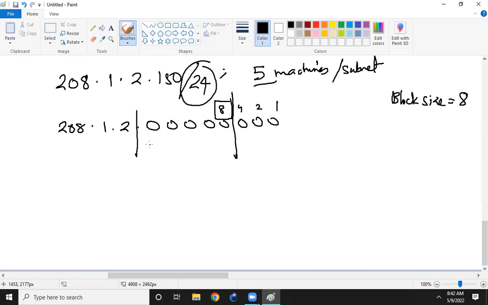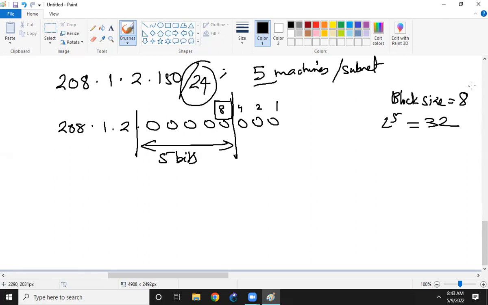Okay, now how many bits you have here for the subnet? 5 bits. So that means 2 raised to 5. That means 32 subnets. Everyone got it? Now, I don't want you to write all the 32 because that will be very lengthy. Right? Some subnets will have 64, some subnets will have 256, some subnets will have 512, some subnets will have 65,536, like that. So I don't want you to write all the subnets here.